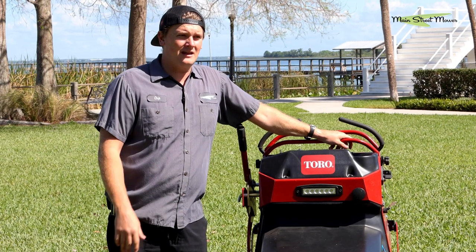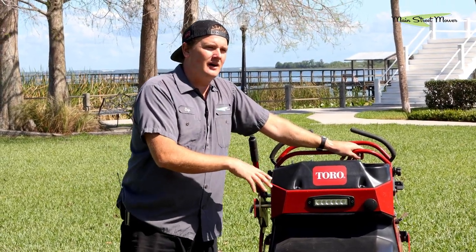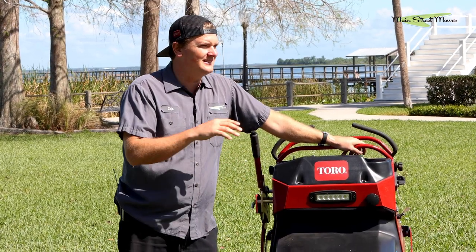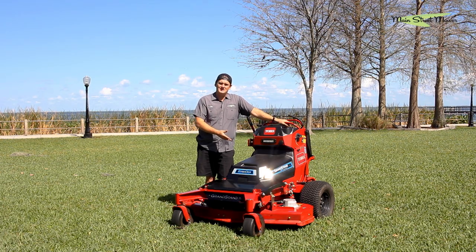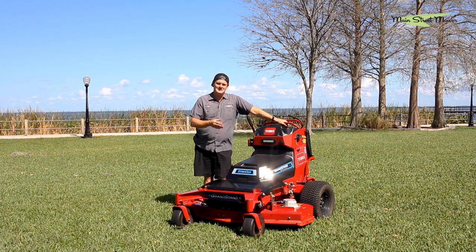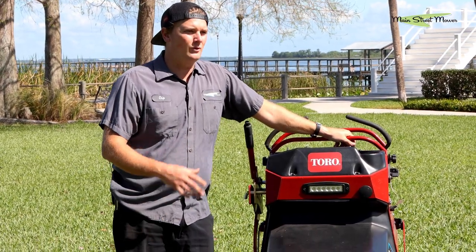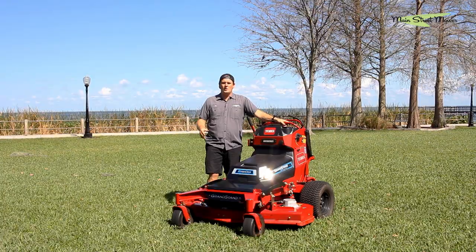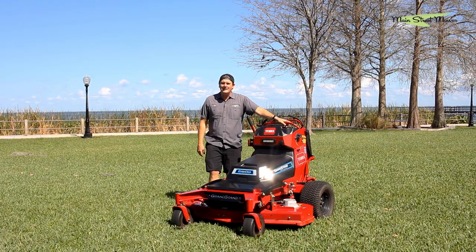It's cool because landscapers automatically recognize what this is. If they see it on a property, it might actually be easier to hire people — they see this on your crew and they know you mean business, that you have the best of the best. People like working for companies with top-of-the-line equipment. They don't like working with janky, tied-together equipment with broken seats and no backrest hurting them all day.